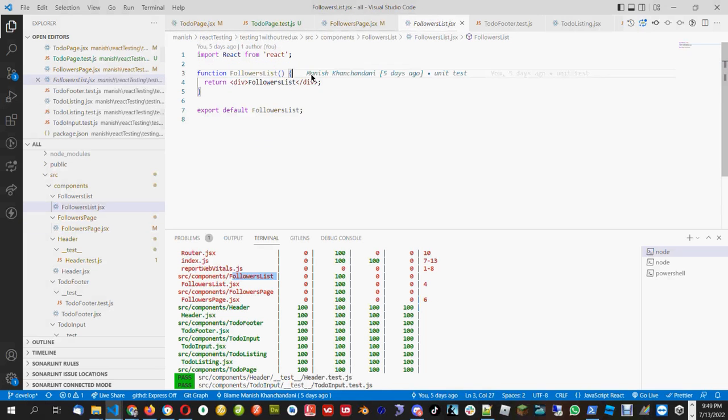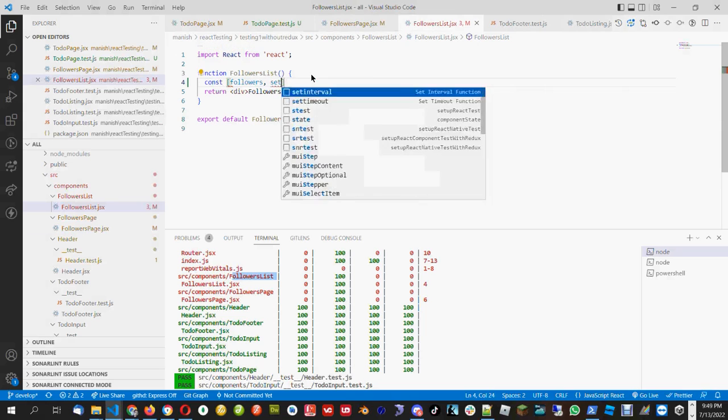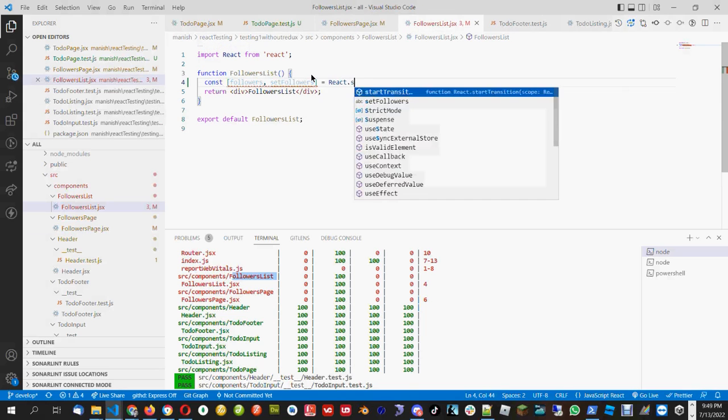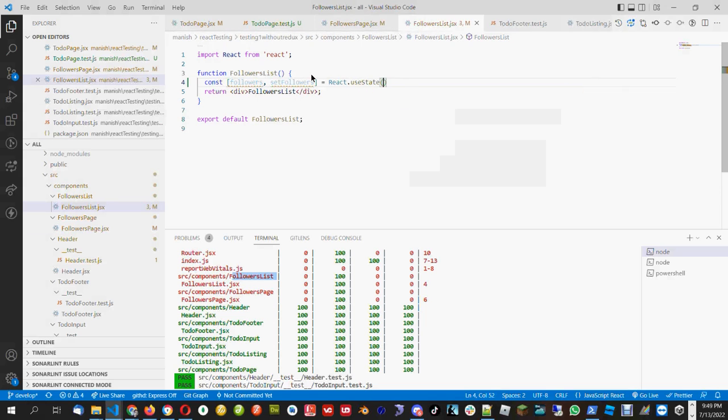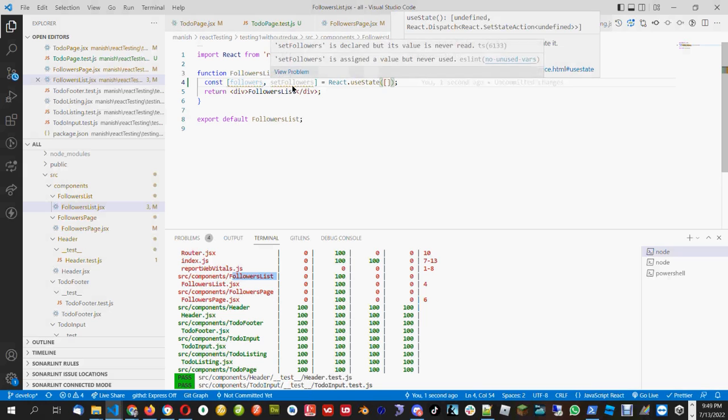So I'll go to the followers list page. I will create one state variable where I will save all the information of the followers. Maybe I will say followers and set followers. This is the state variable. And it is empty here initially because we don't have any follower.